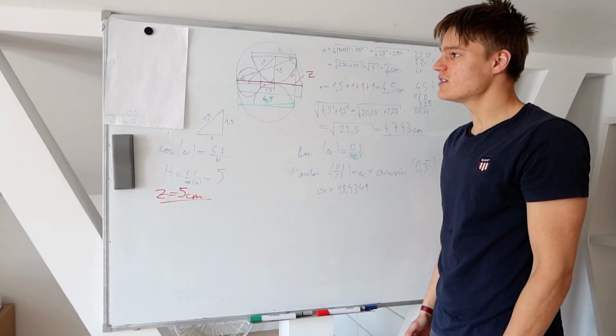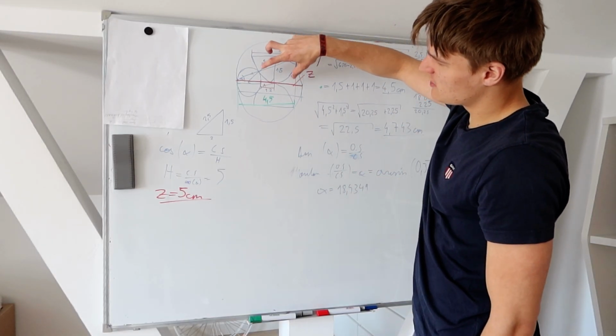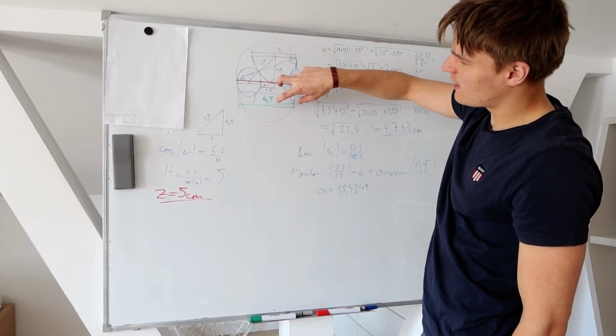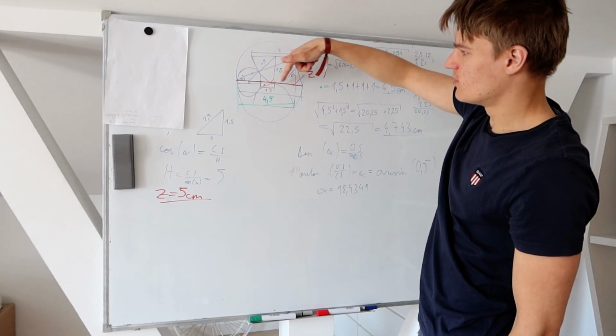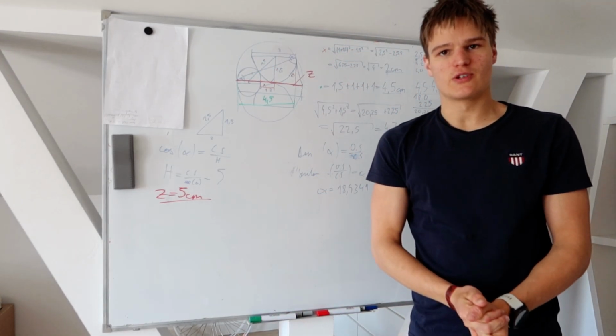It was 5. Maybe another way to think about this is to take this semicircle and move it down, so you have 2 plus 3, and the semicircle would sit right here.